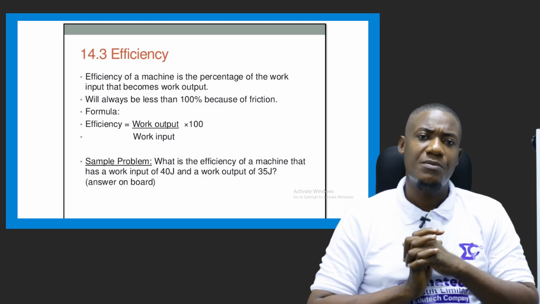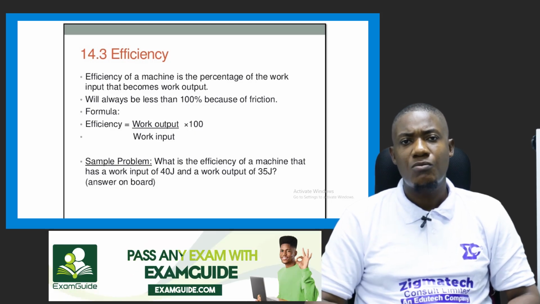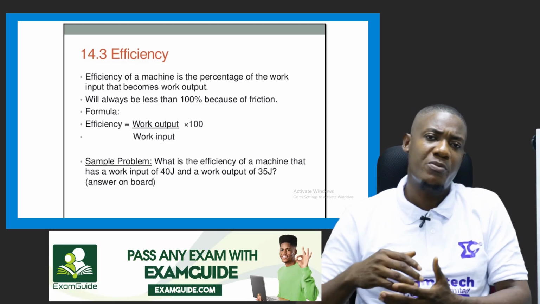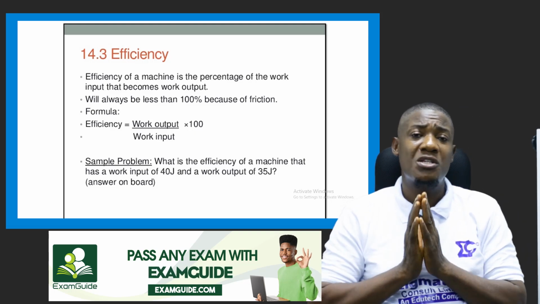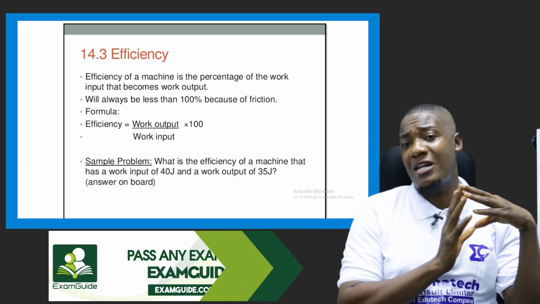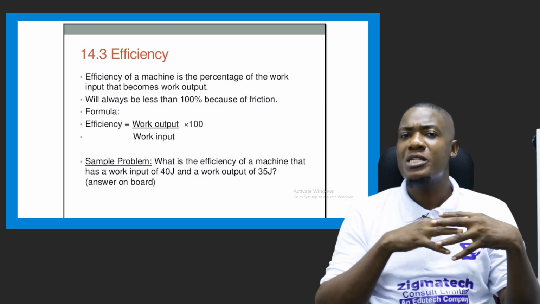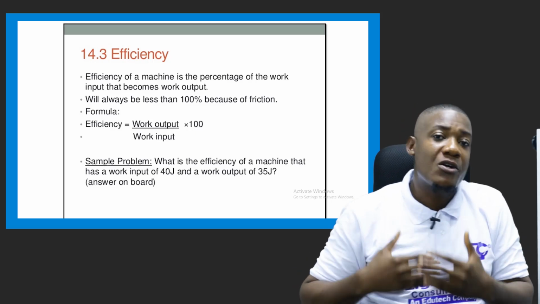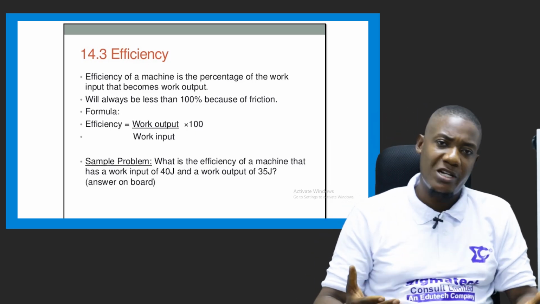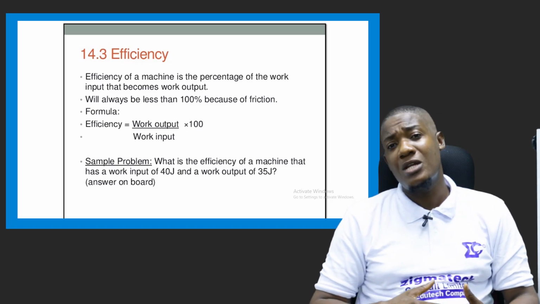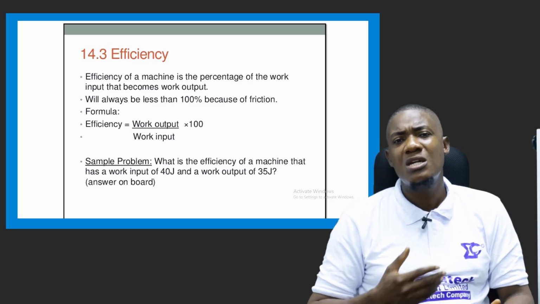Please take note of this. The efficiency of a machine is measured in percentage, because for us to measure it, it must be the percentage of the efficiency of this machine. You can see from what I'm saying here that efficiency of a machine and mechanical advantage seem to be related to each other, because any machine that has a mechanical advantage, automatically it's efficient to use the machine. But a machine that doesn't have mechanical advantage, there's no point, there's no efficiency using the machine.